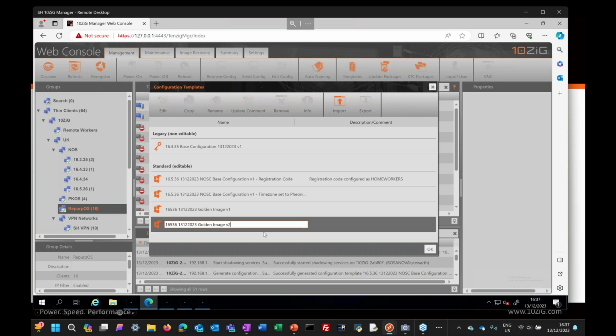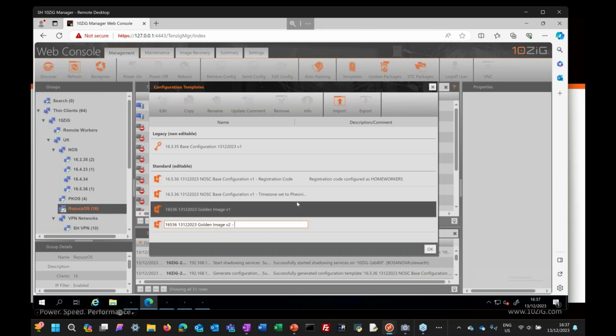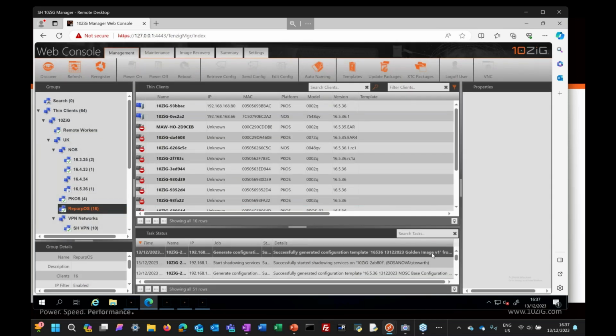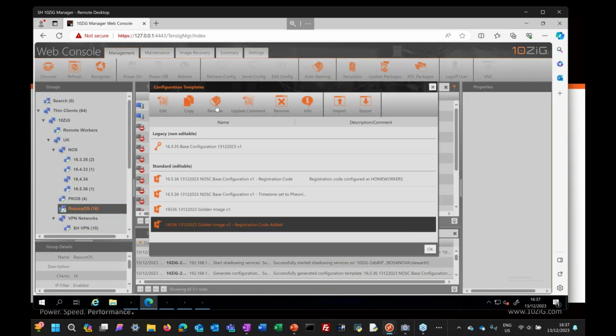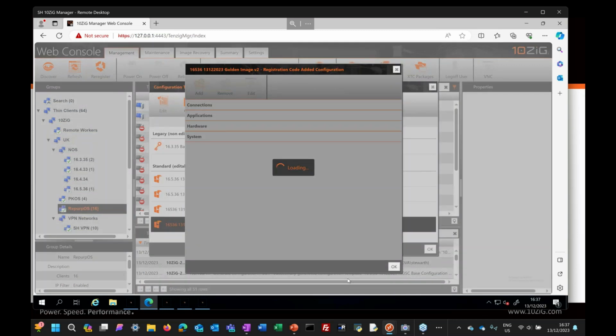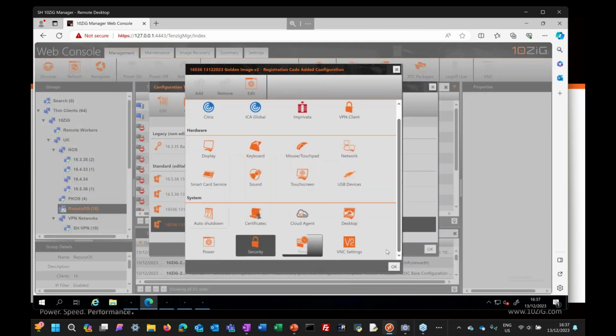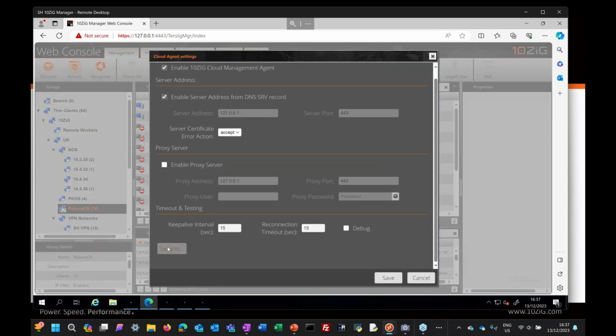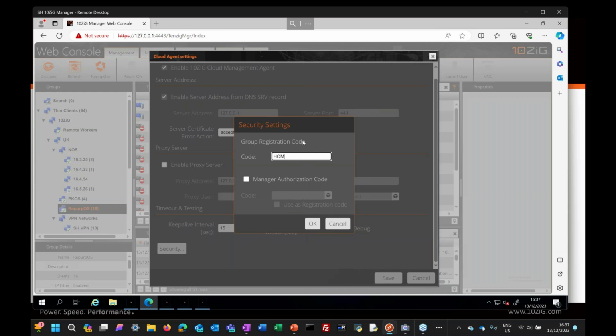So here, for example, version 2, and it could be, for example, because we've added a registration code, you can make changes to that duplicated template. Like that, for example.